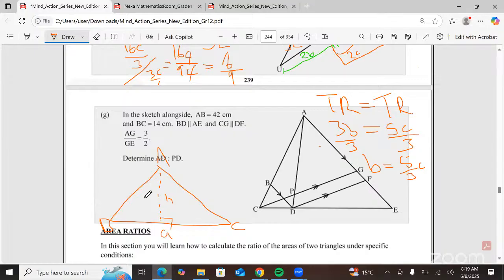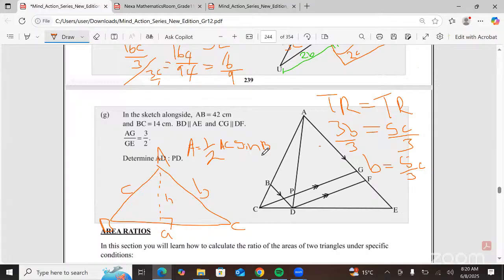Then this is A, this is B, this is C. We want the area of this triangle. So it will be half AC sine B. So you are saying the area will be half AC, okay, I can see AC there, times sine B. You are saying sine B? Yes. Oh, almost there, but the formula is incomplete.